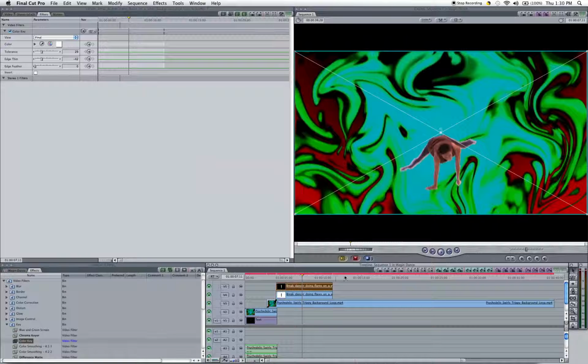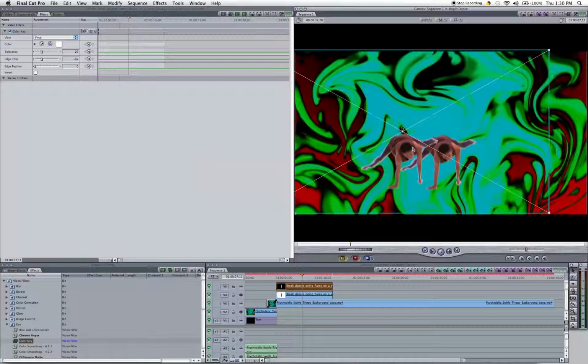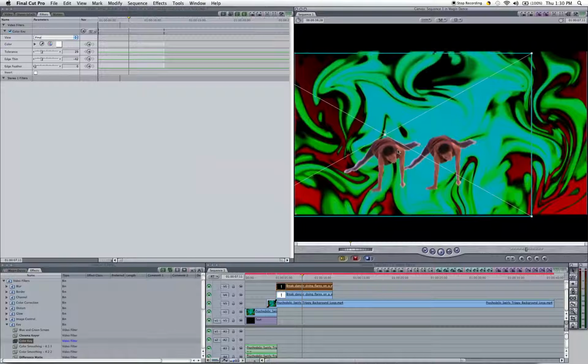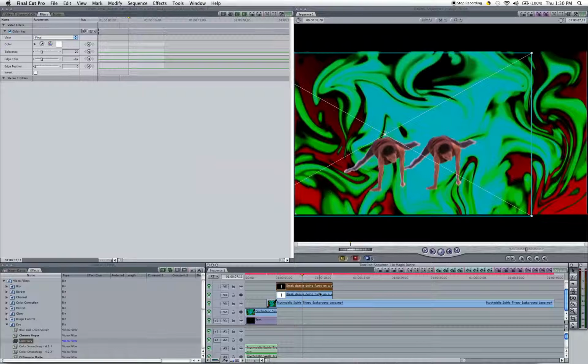I won't notice they're right on top of each other until I move one of the layers off center. And again, make sure the image and wireframe is selected, and then I can click and drag and move that person over a little bit. Okay. Now I'm going to just go through and I'm going to apply some different filters to these.